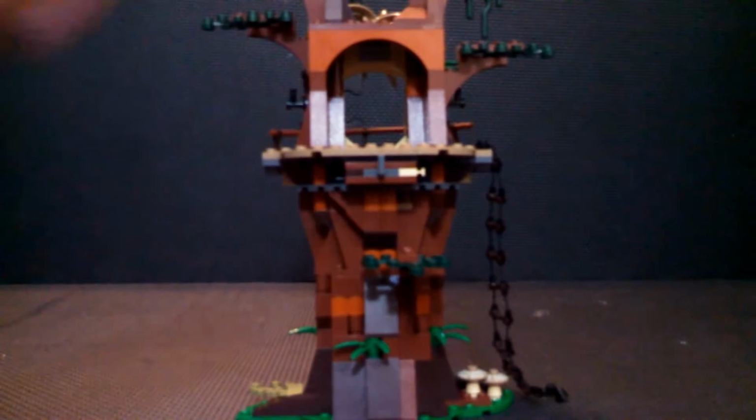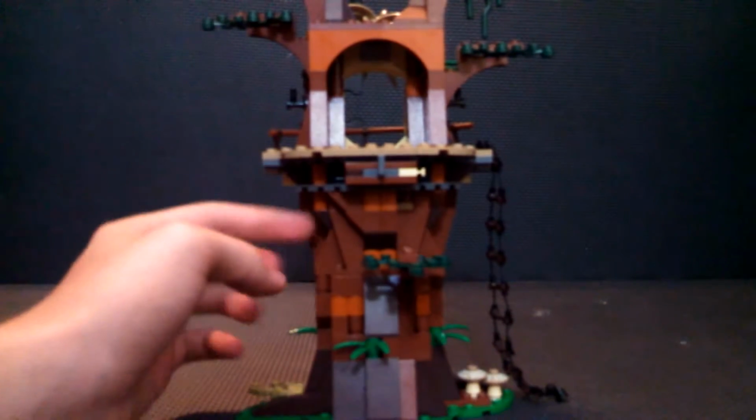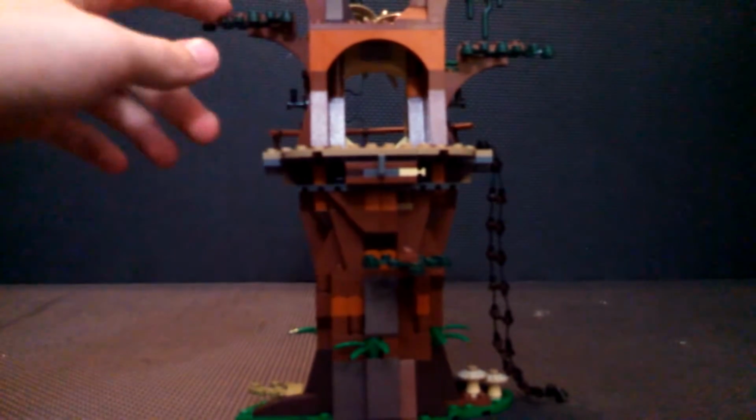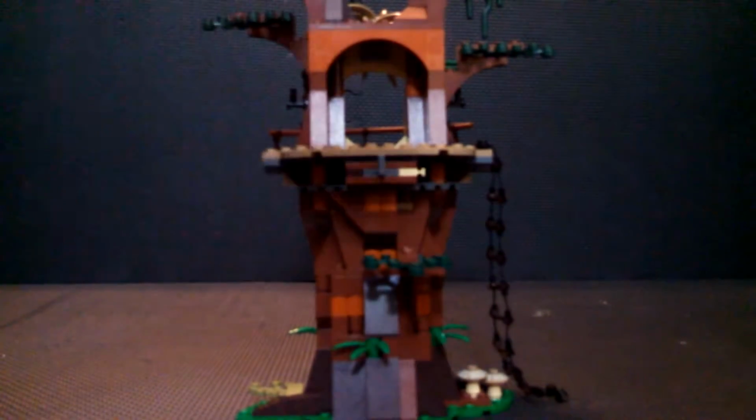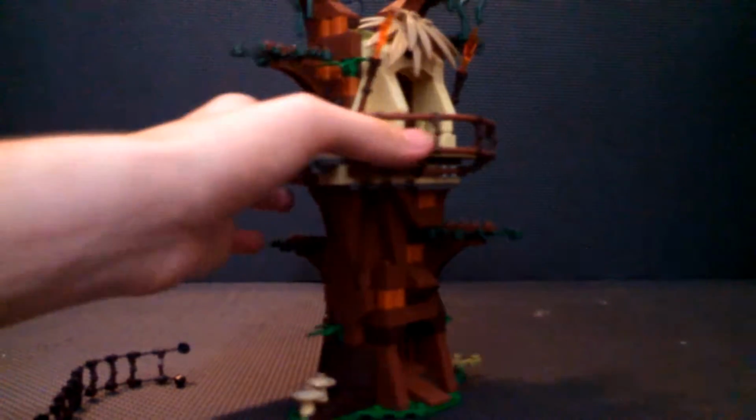So this is pretty much, until this very top right here, very symmetrical. Well, I shouldn't say that, but it kind of is. So yeah, it's pretty much symmetrical until these branches come up here. Then that's not really symmetrical at all. But what's nice is you can see this is the end. However, if I take this off, you see these are the Technic pieces that are also on this side, which hold the bridge, the loose bridge, which I really enjoyed.